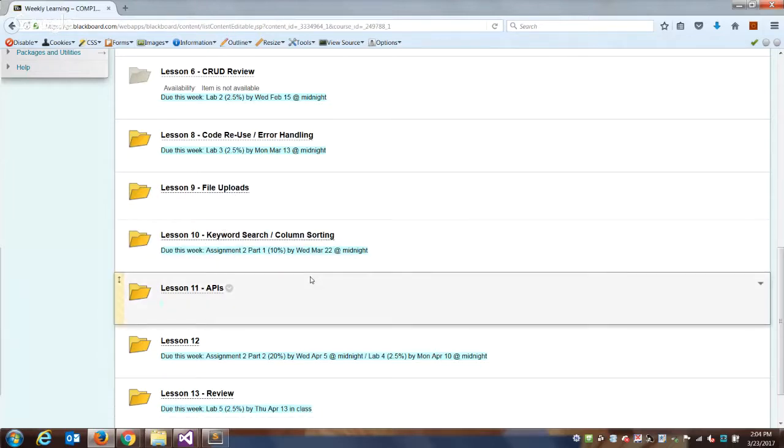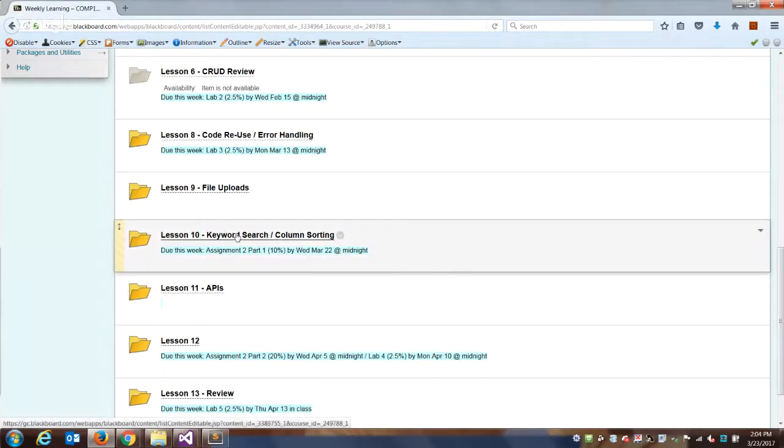So what we'll do today, and we'll jump into it in a couple minutes, I want to cover off one thing first. We're going to take the site we've been building, our little albums music library, and make it searchable and sortable, so a user can sort either by album title or by year, for example, A to Z or Z to A. Then we also want to make it so a user could put in a keyword and search based on the artist or the album title. So we're going to add that functionality as well.